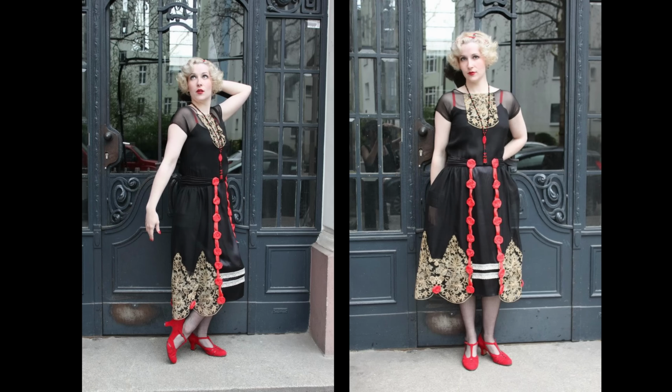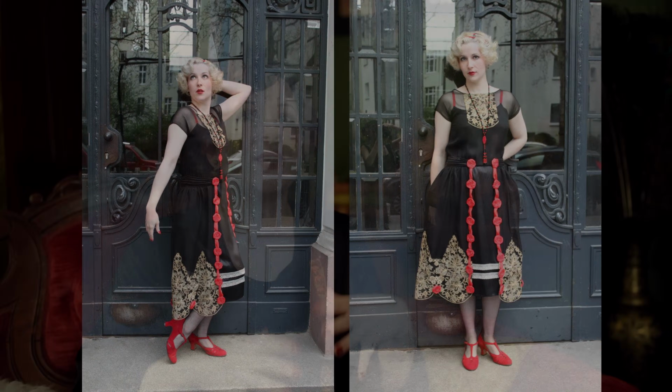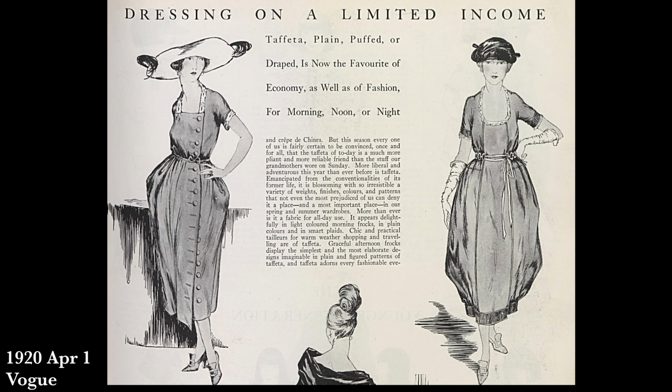And this is the final result that I was actually able to take with me to Berlin and go to a 1920s style party while there. But this style was popular not only from the couturiers, but was also a little more widely available as well. It seems to be a pretty popular shape, though what fabric you make it out of or what trim you add is much more broad.